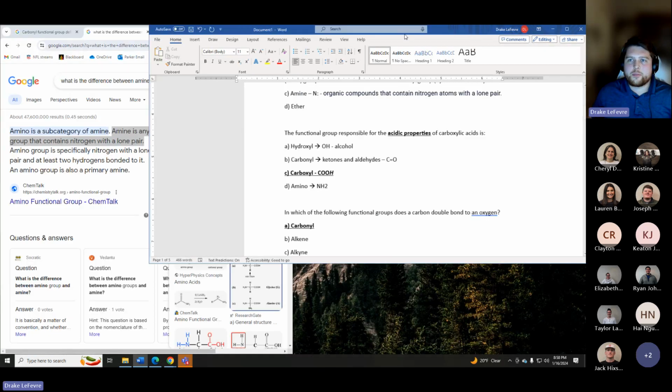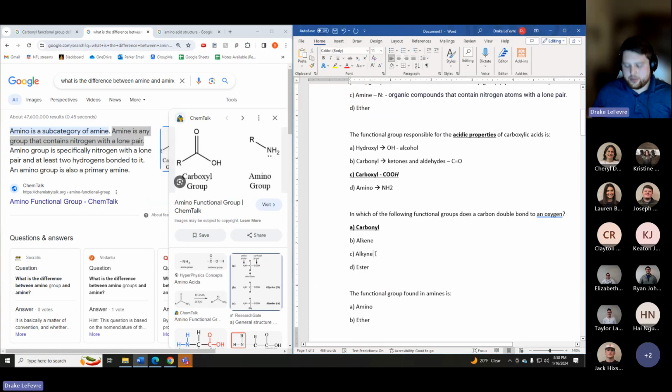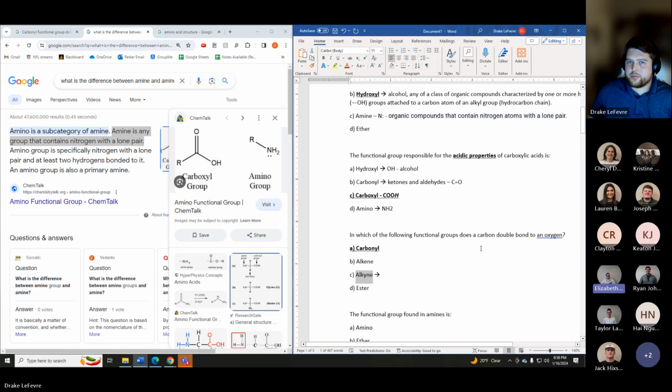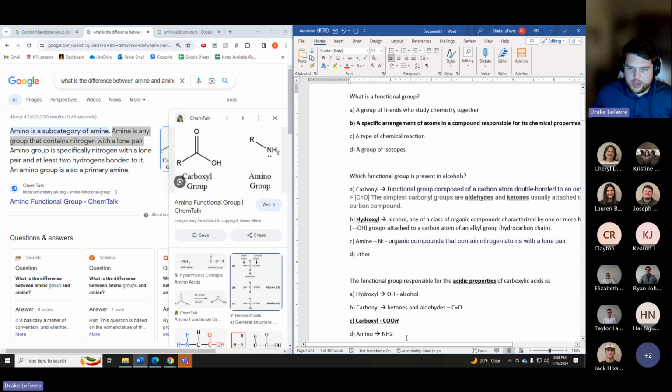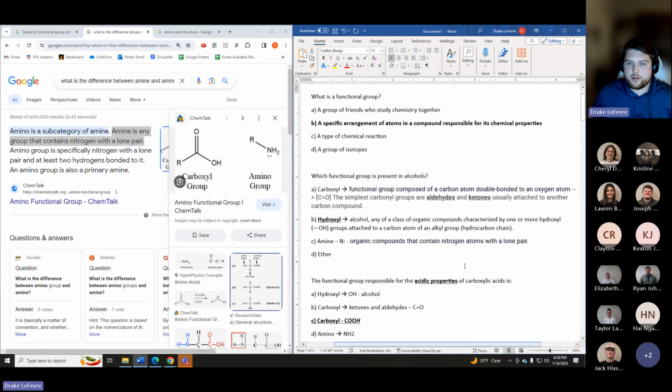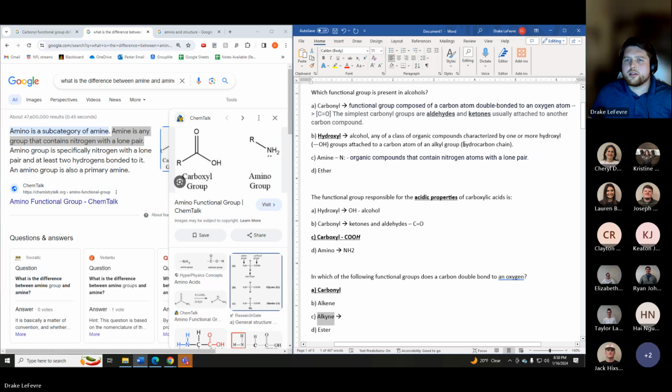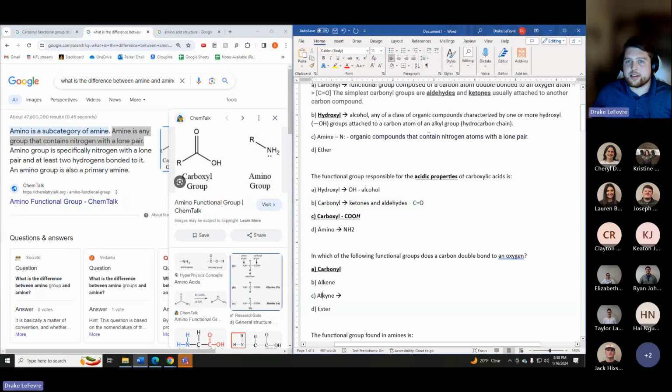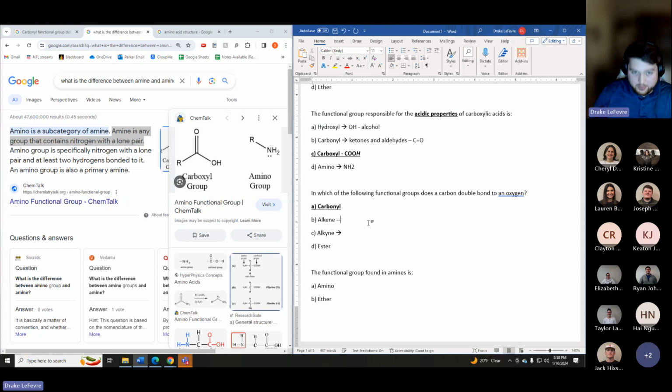Alkene and alkyne. Now we saw the word alkyne at some point. Does anybody remember where we saw the word alkyne? Was it in relation to the hydroxyl group? I think it was alkyl group. Oh, alkyl group. Are they the same? I don't know. Let's Google it. That's what I would have thought. Because this is one thing with biochemistry, you just keep on going and going and going.